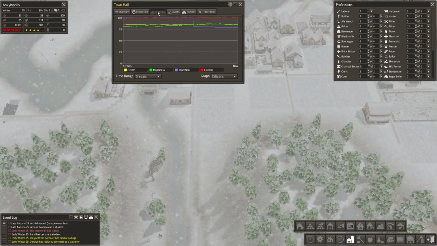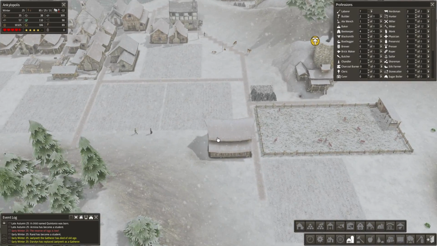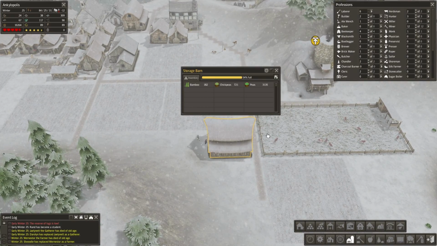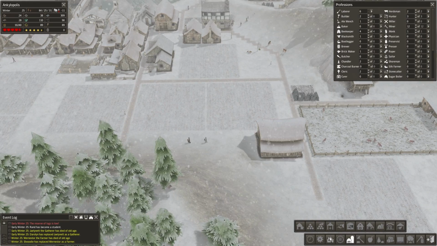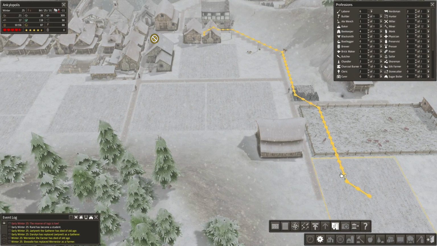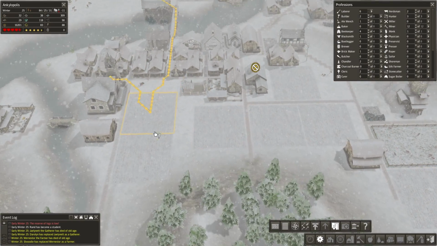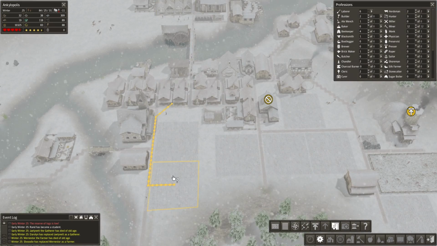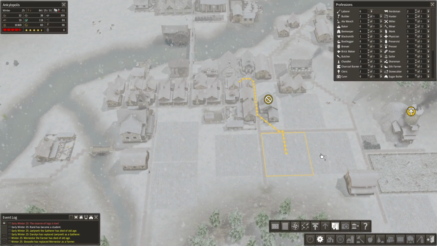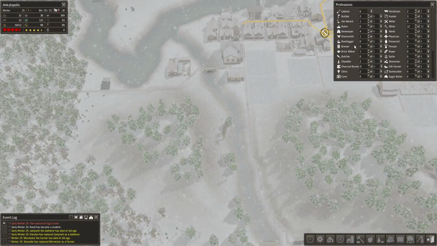Huh. It must be travel time related. I know I tried to keep the barns close by, but maybe the workers aren't... That's pretty close. They don't have to walk very far. This guy lives downtown, but... Curious.